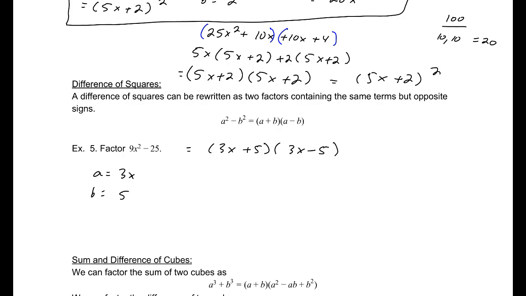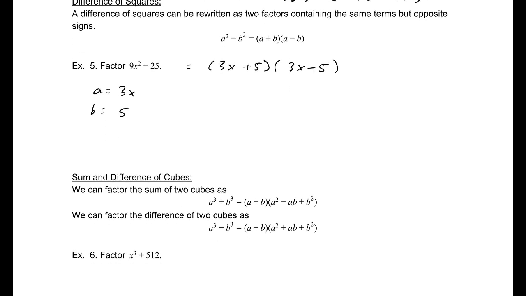You can, in fact, work this with grouping. You'd say our middle term is 0. You could write it as 9x² - 0x - 25, and you could do grouping from there. I'm not going to do that here, but you can if you'd like to deal with it that way.